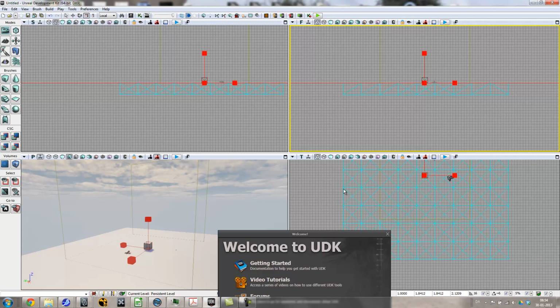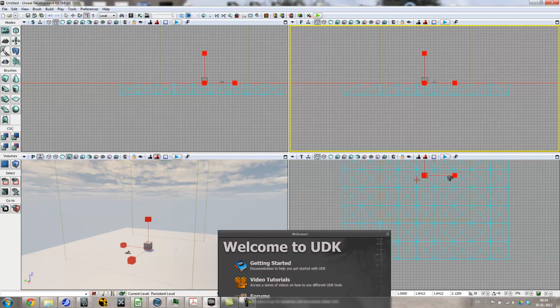Usually you should try to snap everything in UDK, at least as long as you're working on what's called CSG, so the basic cubes and spheres. That's the ones we have over here on the left, the brushes, because the CSG works best if it's snapped. You can get away with other things than that, but generally you should try it.